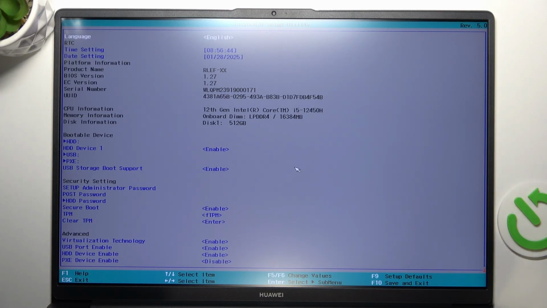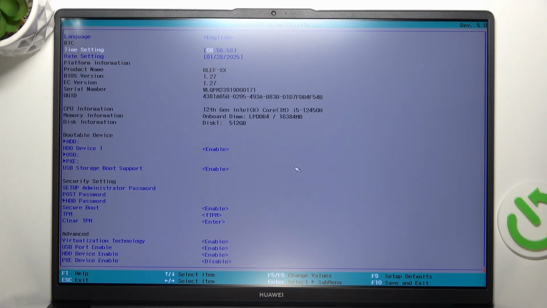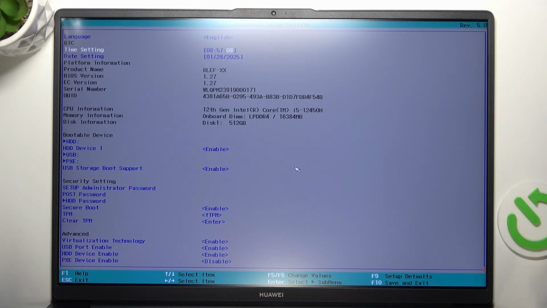It is pretty simple. Just go down to the time setting or date setting. Then you can see that when you go into that, you're pointing on the hour, or here on the month. To start pointing on minutes or seconds, just click on enter. So it will switch between them, just like that.